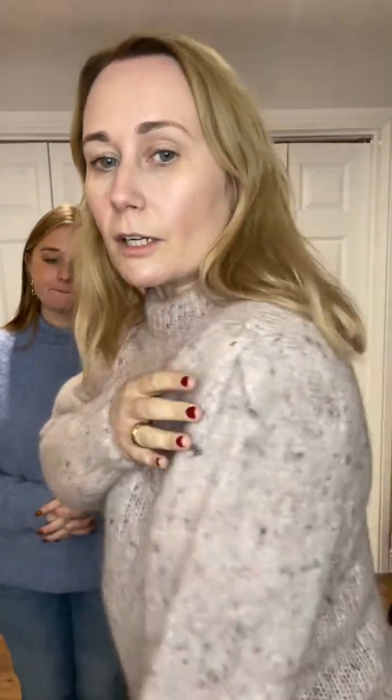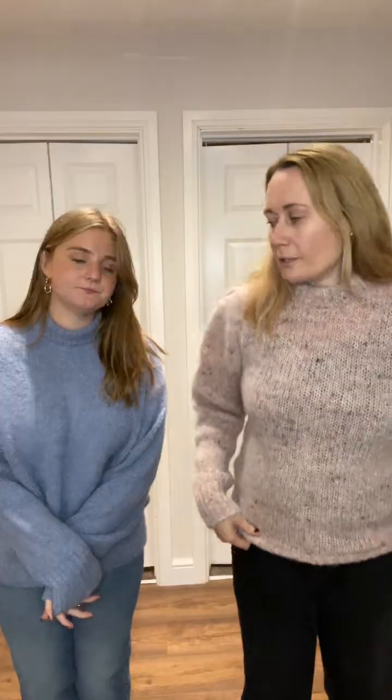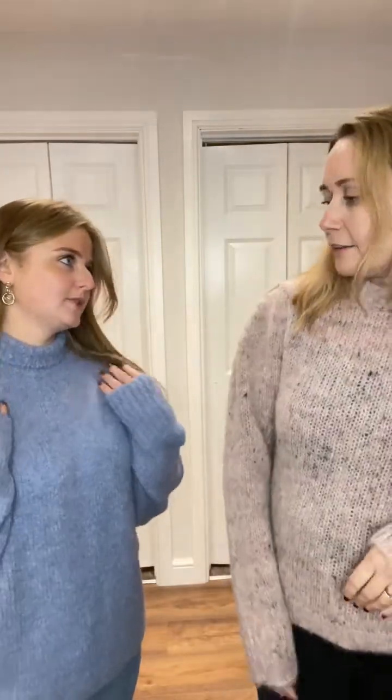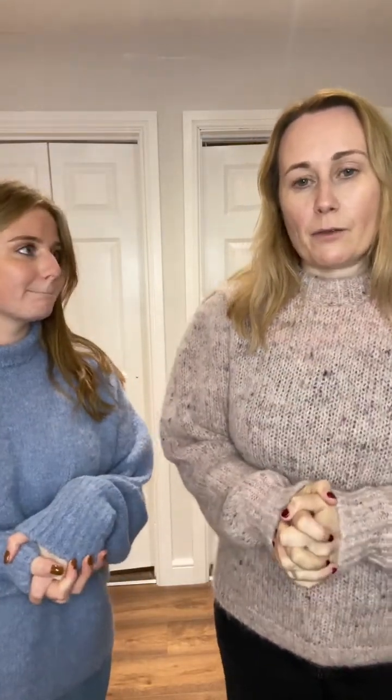We're back with some snuggly knits. These are both from Levite Room and they contain wool, so they are super soft — not an itchy wool. They're both £140. One has a little shoulder detail; it's a mix of wool and alpaca. The other has mohair, which gives it that hairier texture, but they're not itchy at all. Wool, alpaca, and mohair keep you really warm.